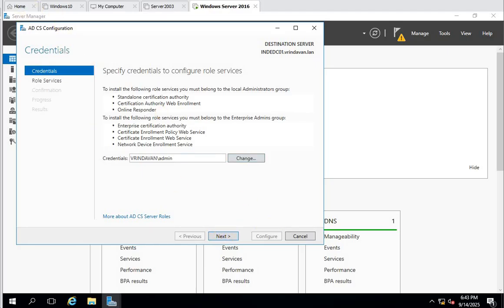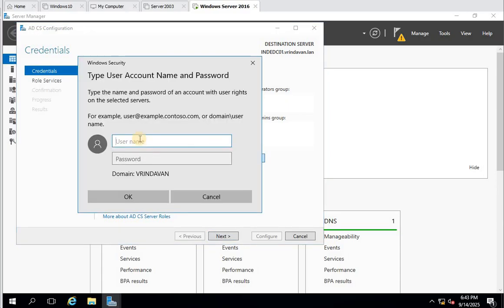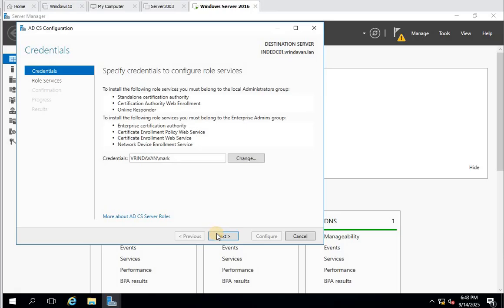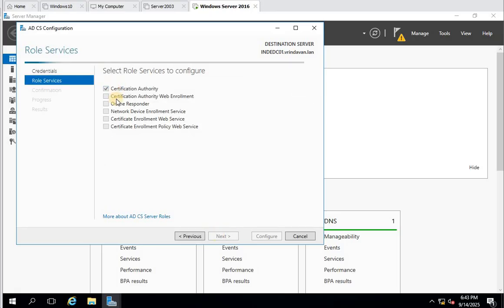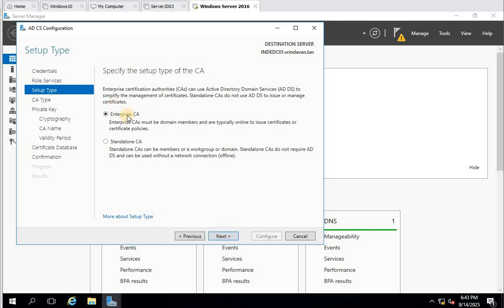Oh no, I should have logged in with Mark. Now I can select.